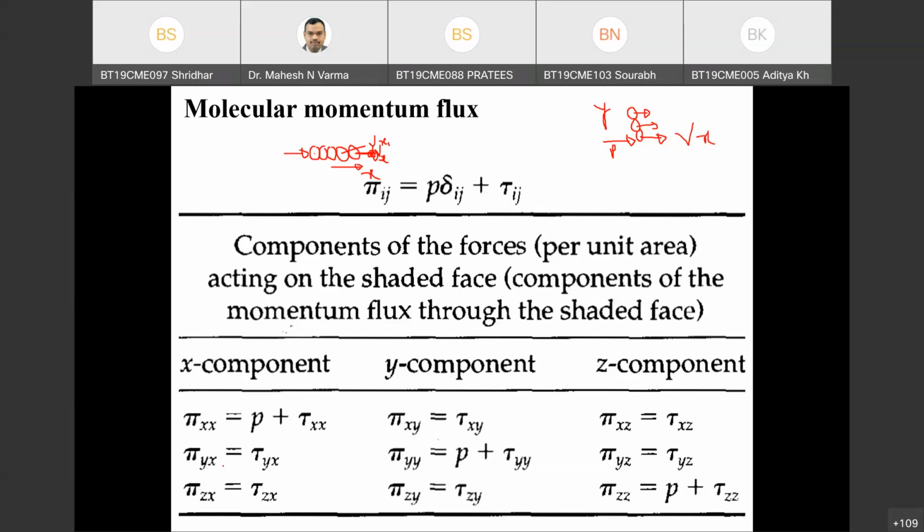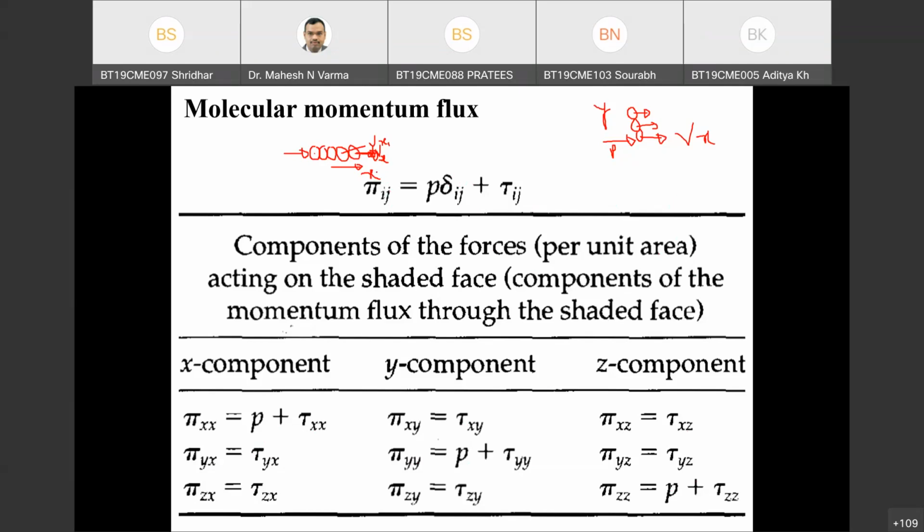this is momentum flux in y direction. The component of P in this y direction will be 0, so I don't want P here. Only in the x, y, z perpendicular directions does P have a role to play. That is why the Kronecker delta is introduced, such that from this equation I can get back all these 9 components.